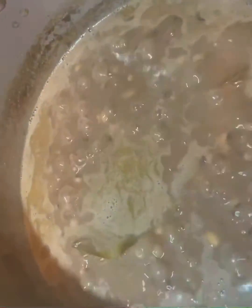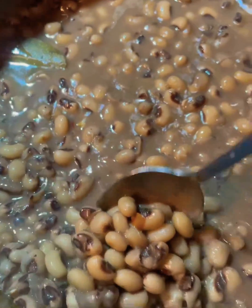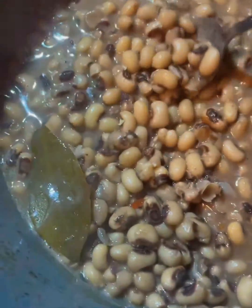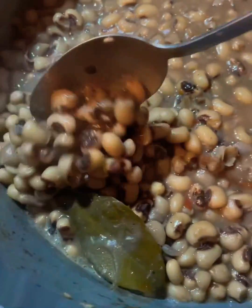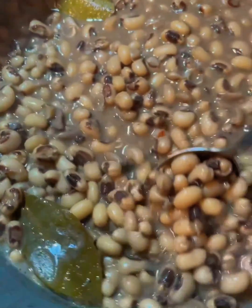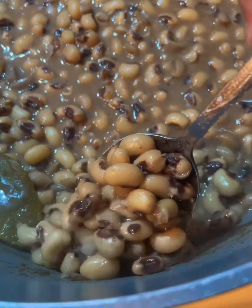So after I added all my seasoning, what I did is I brought the peas to a boil. I let them cook down until half of the liquid was boiled out. I cut it down to about under medium heat until they were nice and tender. I let them simmer until they were nice and tender and ready to go on top of my rice. So as you can see, these peas are nice and tender. And if you are a peas fan, you will absolutely love Hoppin John.